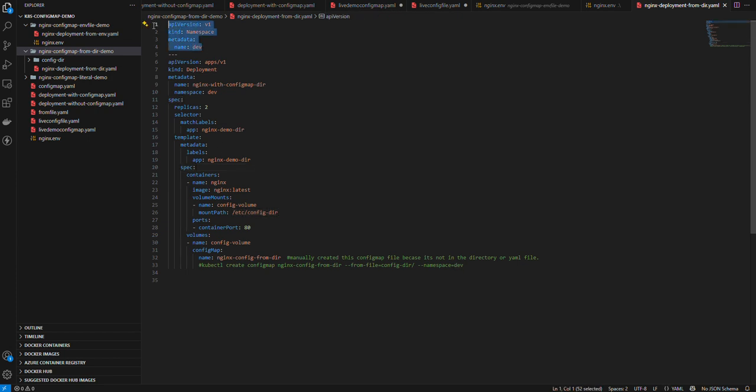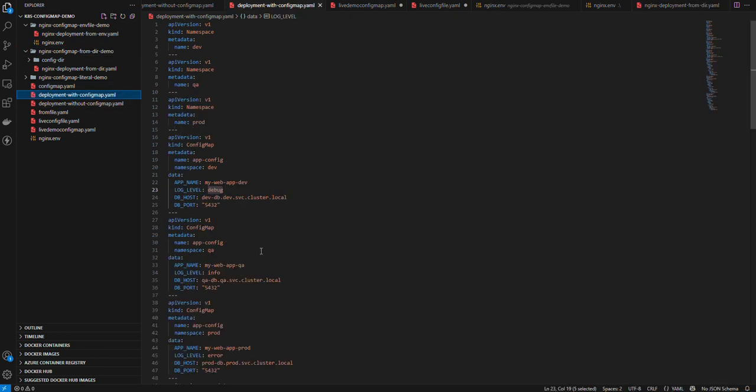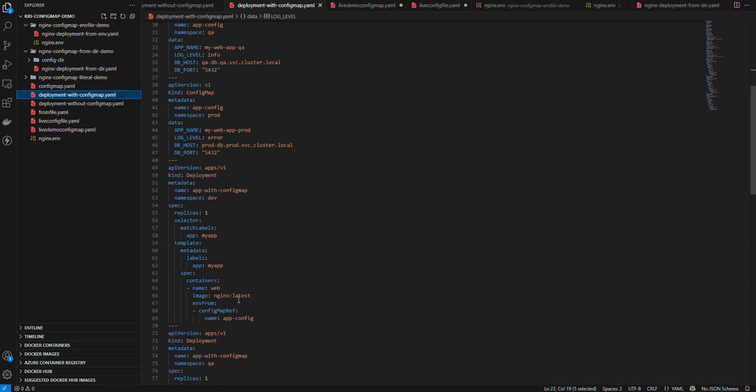So we are creating a namespace, and then we are creating a volume mount here. In all the previous sections, what we have learned is that we mention environment from, and then we give the reference. So if you remember, previously we gave environment from, and then the config map reference, pointing to the config map we created in that namespace. It will always check under the same namespace where you are doing the deployment, and every namespace will have only one config map, right?